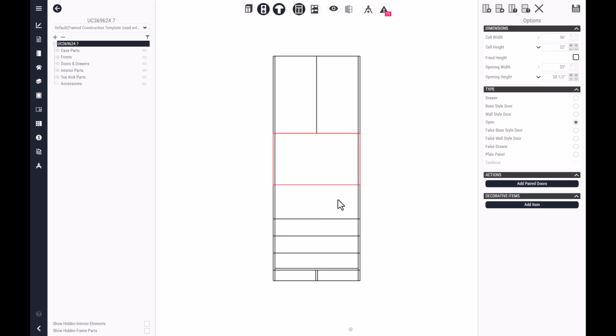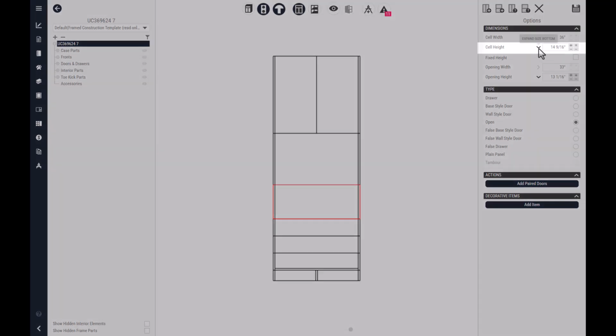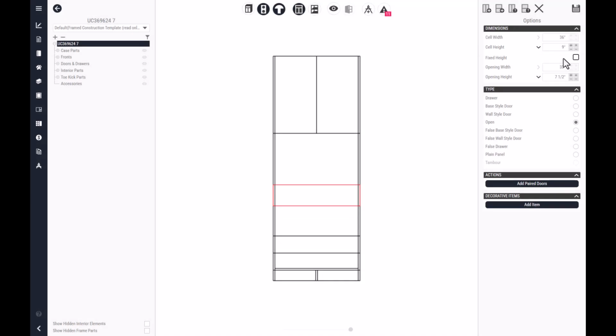Now we will need to resize the drawers. Select the top drawer, click the arrow down again, and let's make the drawer stacks 9 inches tall. Select the second drawer box, select the height arrow down, and again change the value to 9 inches, and repeat the process for the third drawer box. The last drawer box will not need to be changed, so we will keep it at 9.5 inches.